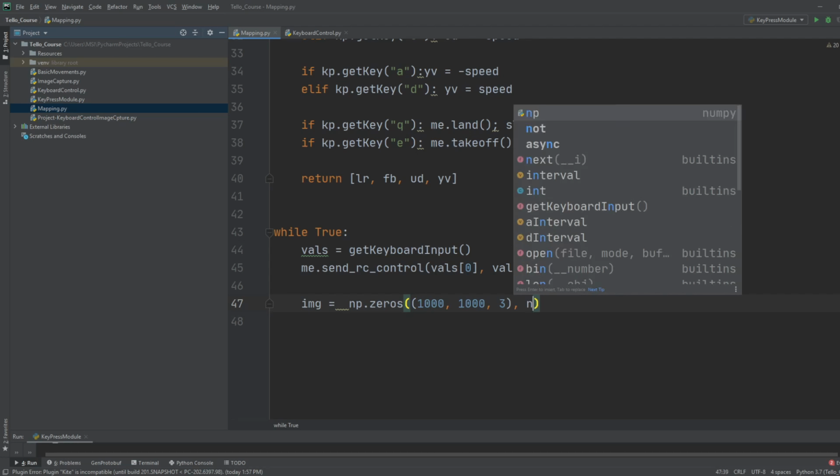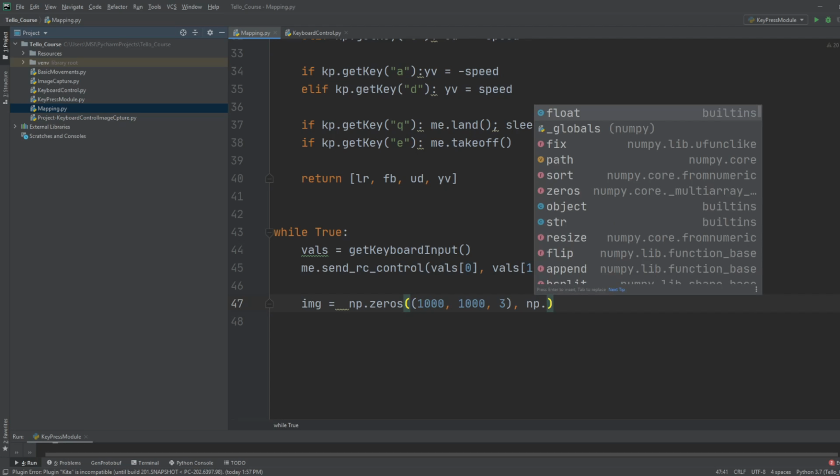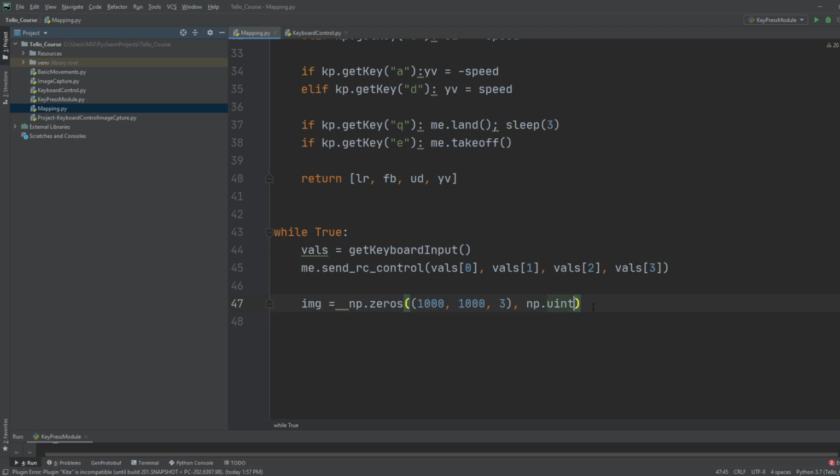The values stored in this matrix are unsigned integers, 8-bit. 8-bit means 2 to the power of 8, which equals 256, so our values will range from 0 to 255.